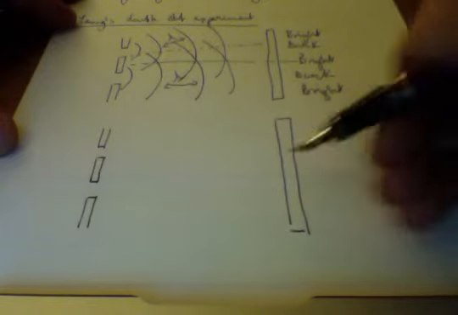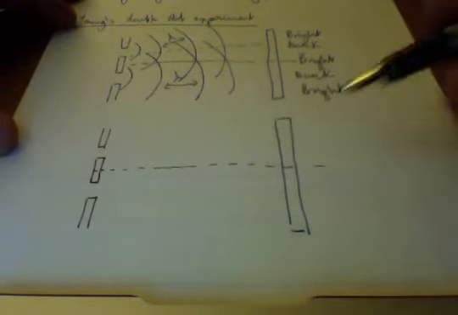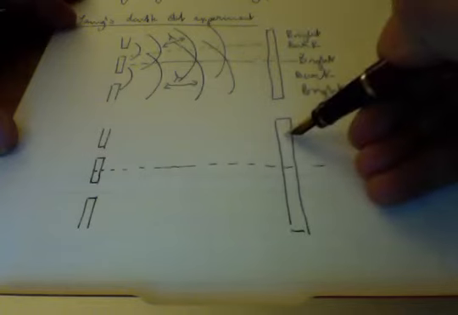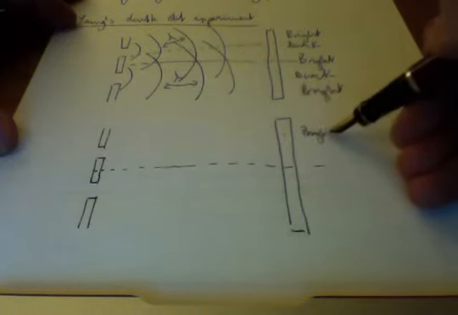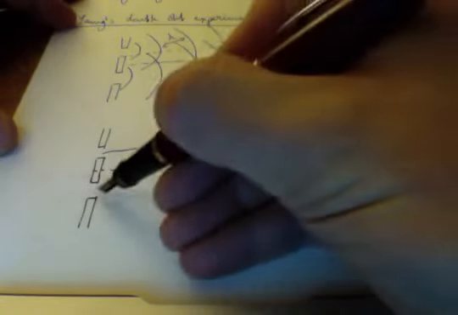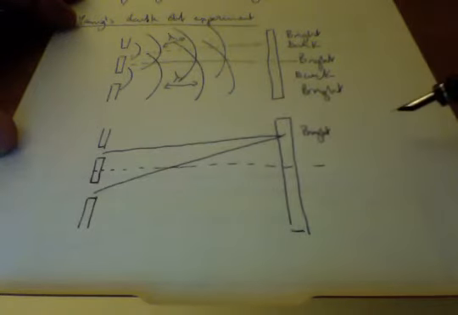Well, let's make that diagram a little bit simpler, and rather than drawing in every wave, let's just draw in the ray which is coming out. Okay, so the same setup again. Let me just draw this nice dotted line as a center point. And let's ask, first of all, why do we get this bright patch just here? Let's draw in the ray of light coming from both sides, and let's ask ourselves why there's a bright patch there.